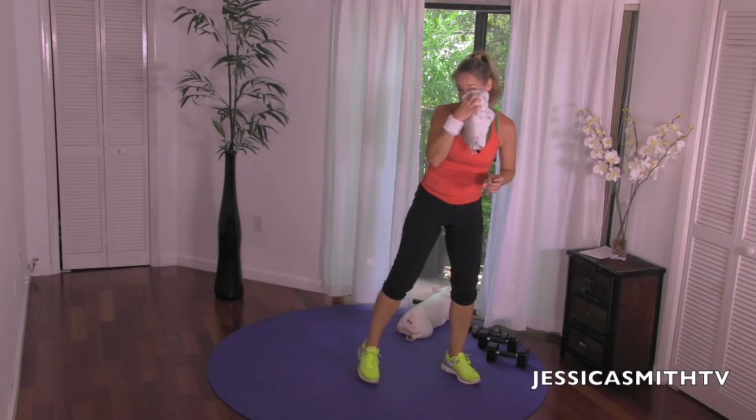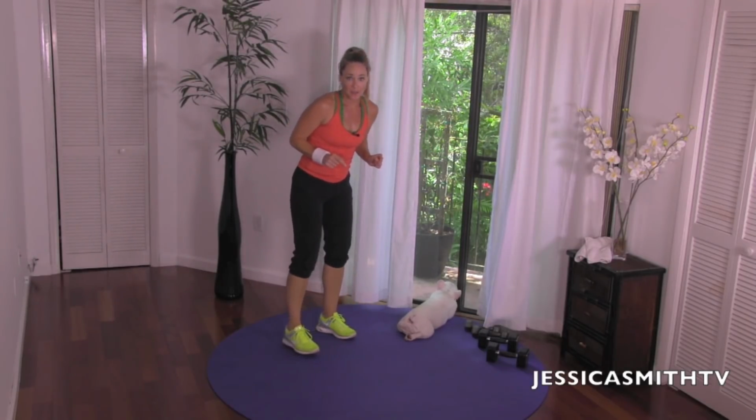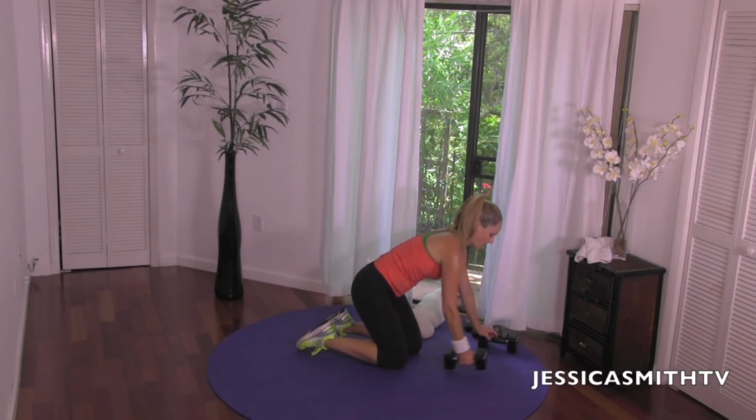Now listen for your options. We're gonna stick with those heavy dumbbells. We're gonna do a kneeling bow and arrow row. If that bothers your knees, you're gonna stay upright here, okay? So here's what it looks like. Keep recovering while we set this up.